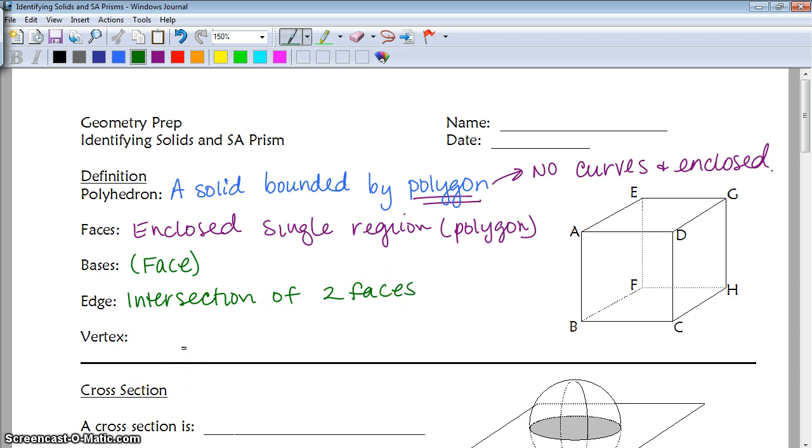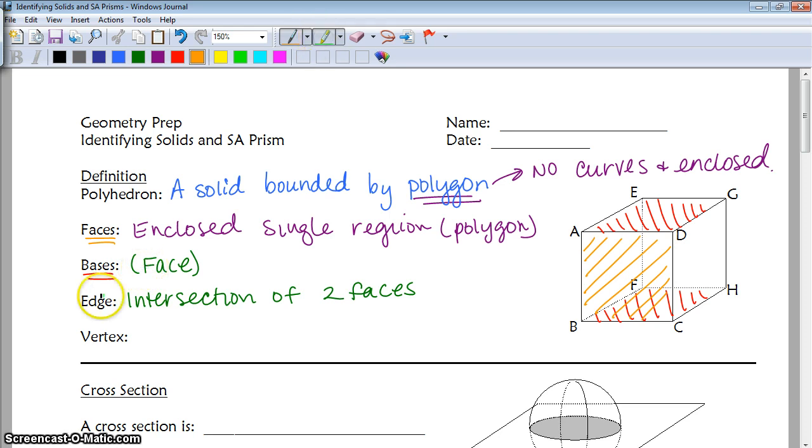Okay, so let's go ahead and look over here at this shape and talk about the different pieces, and we'll just go ahead and label it off to the side. So this is a polyhedron because it's bounded by a bunch of rectangles or parallelograms. It is a rectangular prism. Faces. Now technically all of these are faces. However, this that I'm highlighting in red, for example, is an example of a base. Another base might be the one above it. It's got two parallel congruent bases. Now faces would be the rest of the polygons. So for example, I can do the front here in orange. That is an example of a face. Now technically bases are faces as well.